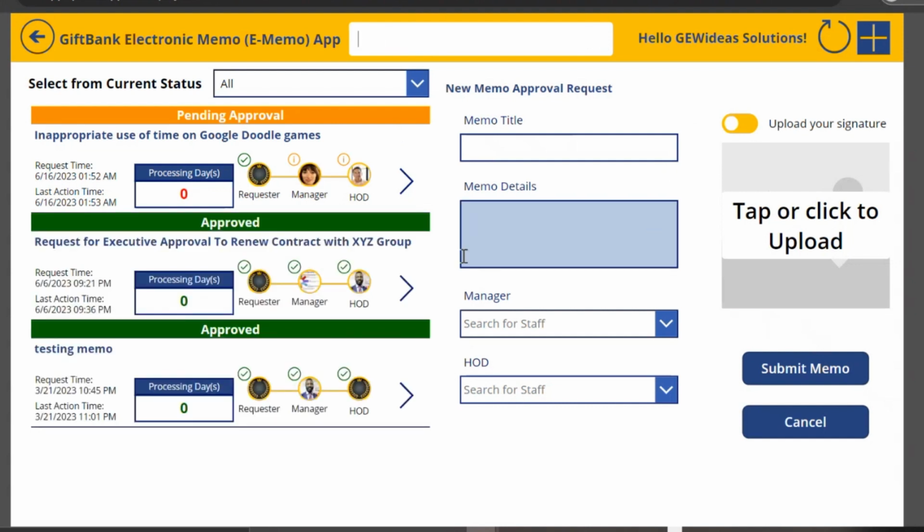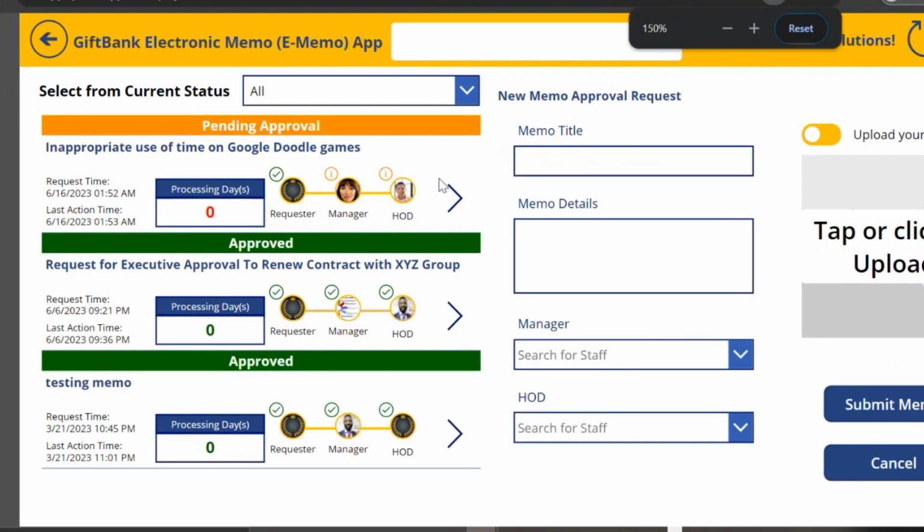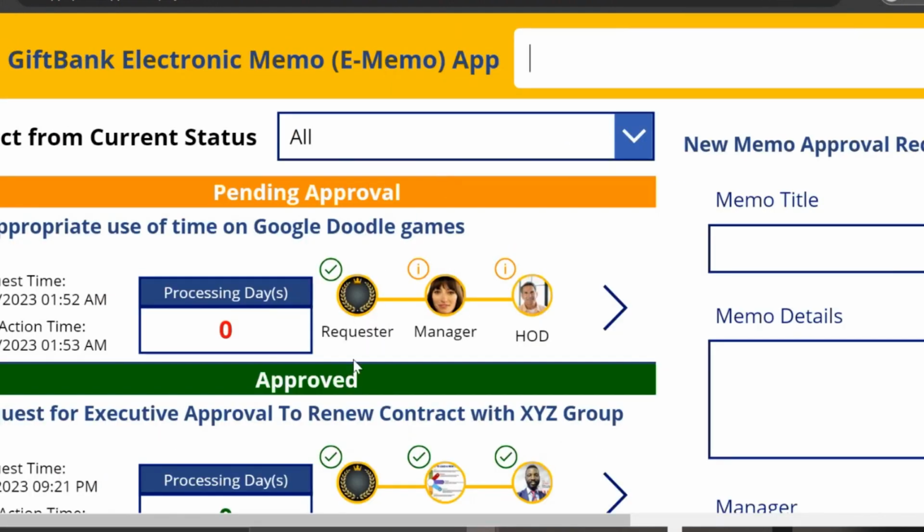Now I'll be telling you briefly about some other components of the gallery. If we take a look at this gallery, you have a check badge, which is green in color. This check badge tells you that an action has been taken, a positive action. Then when you see the information sign, the I badge, that tells you no action has been taken yet.